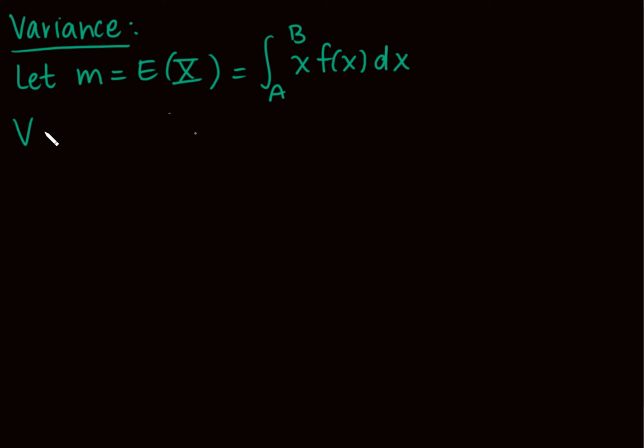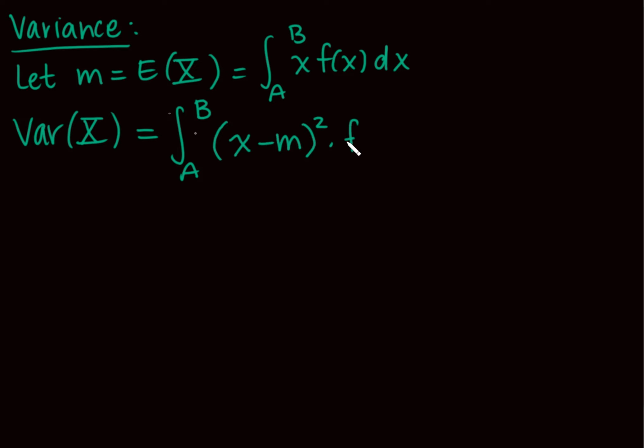Okay. So they do this all in the book, but let me walk you through it because I know algebra sometimes is the hardest part of calculus. So my variance, if you go back in your notes, is the integral of x minus my expected value, which I'll just call m, quantity squared, times f of x. What I'm hoping for is a formula for variance that'll be easier, because the problem right now is that if I wanted to integrate this, I would probably have to square this guy, multiply it by the f of x, and then have multiple integrals, some of which might involve integration by parts.